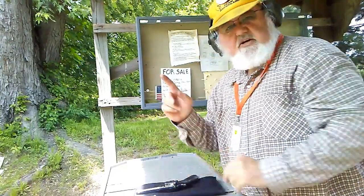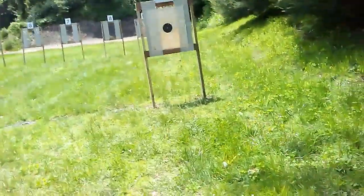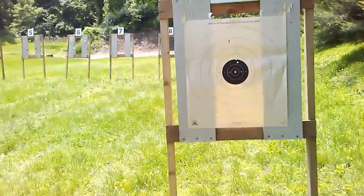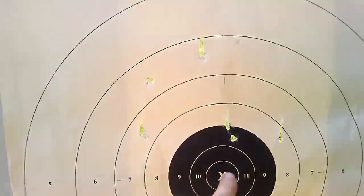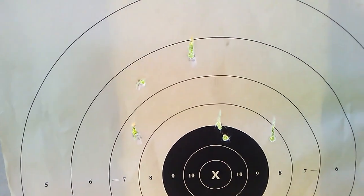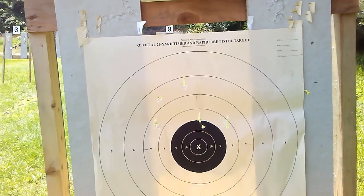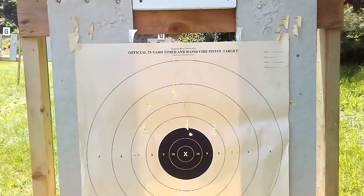All right, well, let's go down and take a look at the target again. You'll see we did a little bit better, not much. And of course, with the gun not going off and going off late and everything, it makes life a little tougher. But so here we go. You got 1, 2, 3, 4, 5, 6. So that's not too bad. But anyway, that's the 1889 model Bodeo, which is a pretty old firearm, 100 and some odd years old. Okay, so after we got back from the shooting, we sat down at the bench and did a little bit more work. Here are the results.